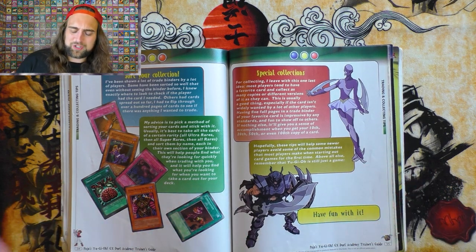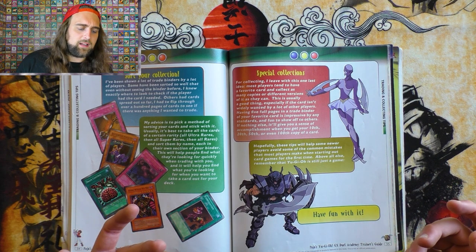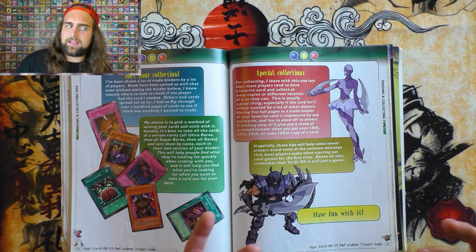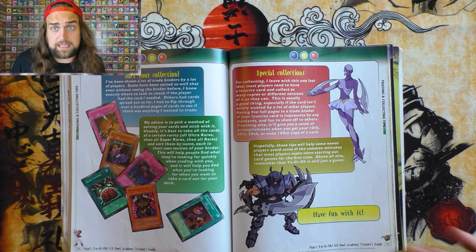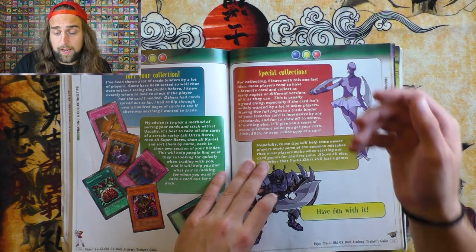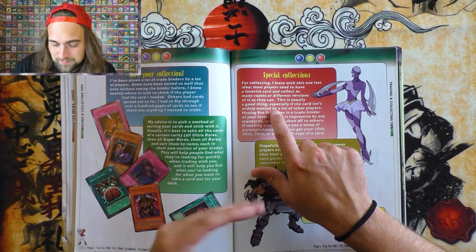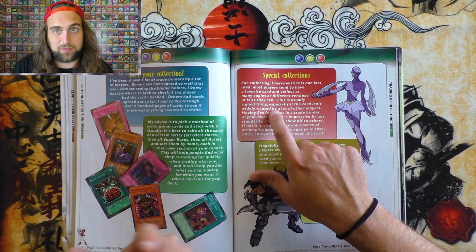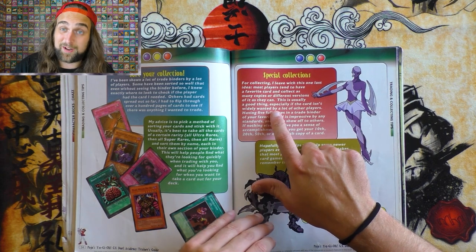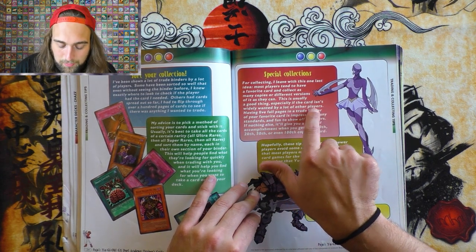I actually know a guy who was a judge, I used to go to the card shop with him a long time ago. He collected Blue Eyes White Dragons, and to my knowledge, it's the biggest collection of Blue Eyes I've ever seen in my life. This is usually a good thing, especially if you have a bunch of LOB Blue Eyes or DDS Blue Eyes. That'd be dope because those are worth a lot of money, especially if the card isn't widely wanted by a lot of other players.